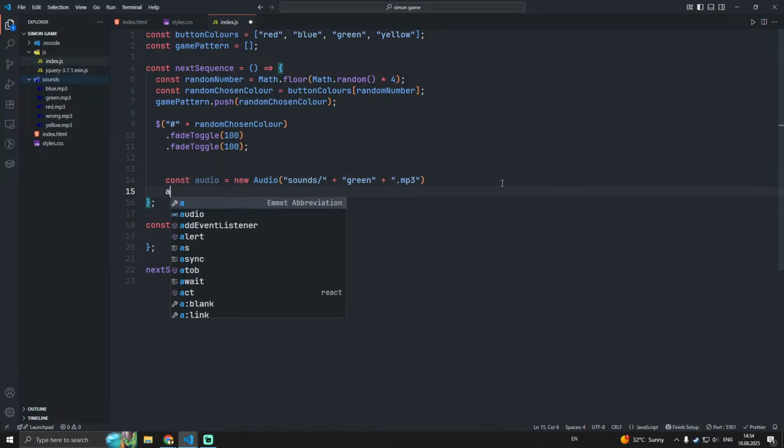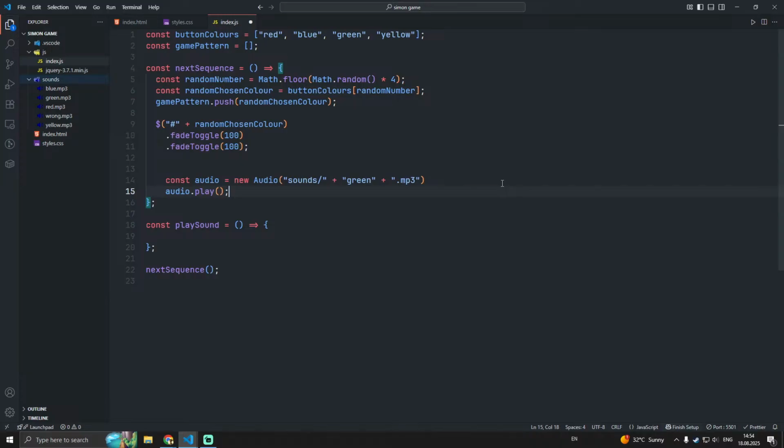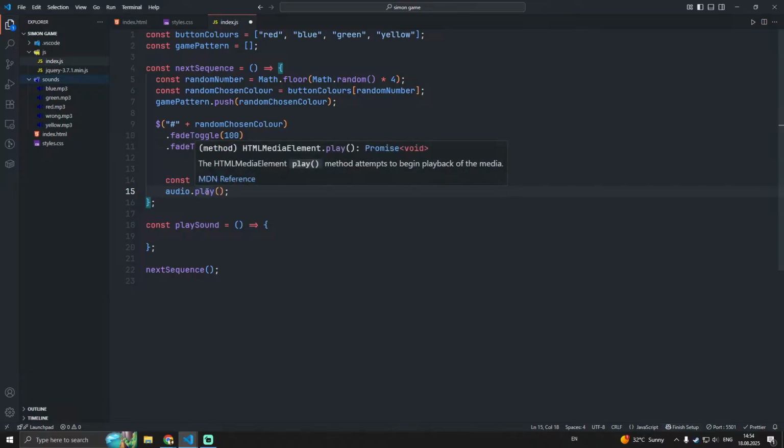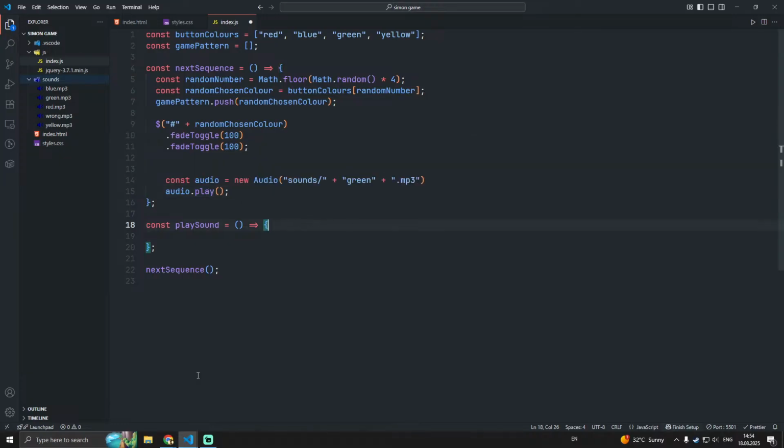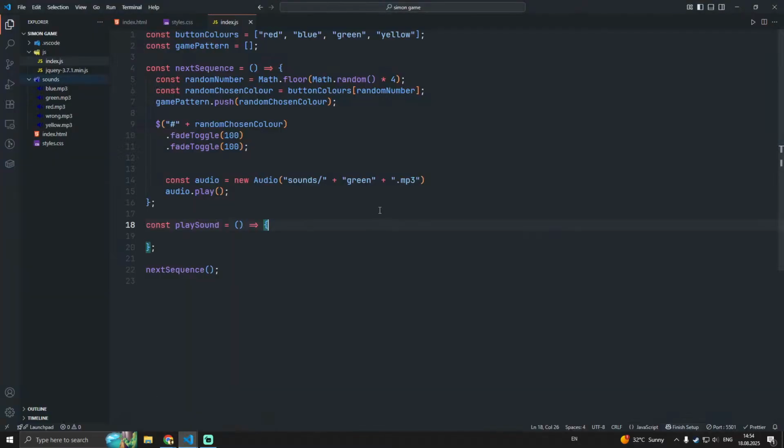So now we will be using audio and play. How is play called in here? Play is a method that attempts to begin playback of the media. So let's check it out, guys. I don't know, did I write it right or wrong?